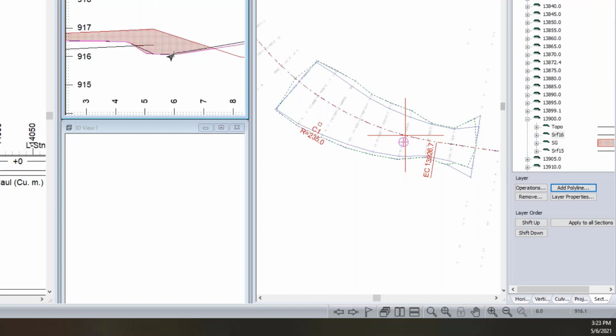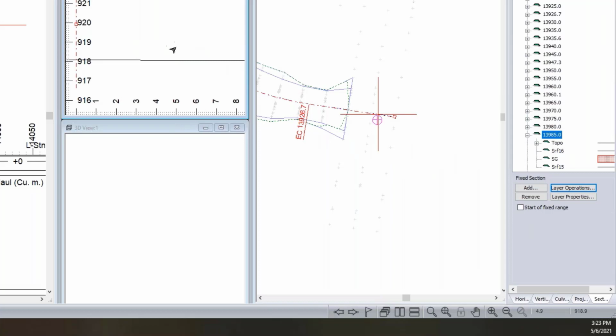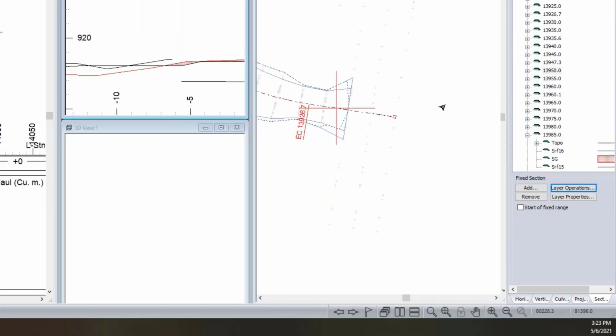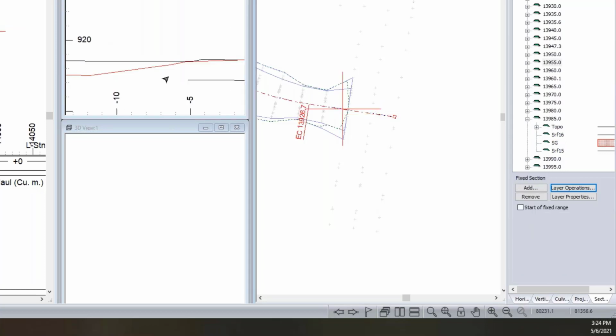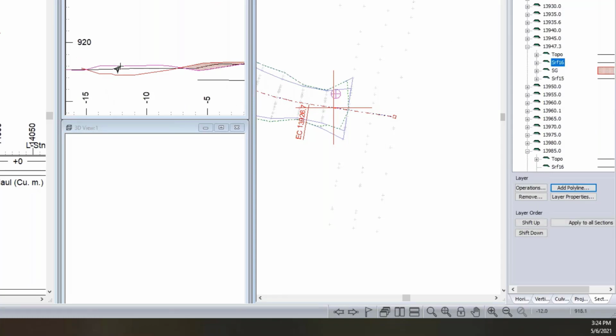Now for our surfacing layer 16, I suspect there's going to be somewhere in here where my surfacing layer is above my topo surface. So an error surveying, you're not filling with stripped material. We can clean that up.